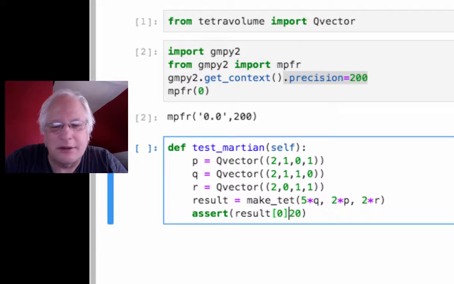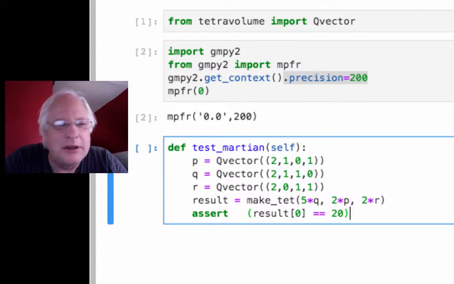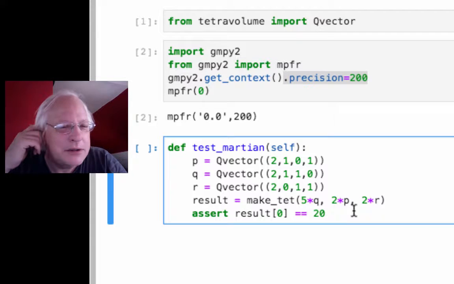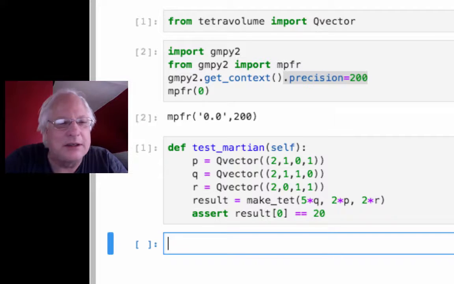Assert is a keyword, and no keyword takes arguments. That's a rule of a keyword. It doesn't eat. So you can put parentheses after assert, and it's not going to crash because parentheses in general are a pretty innocent thing to add to your expression, but you can look like you have an accent in Python if you put parentheses where they don't need to be. Now, I'm not sure if this is going to work. First, I'm going to see if it just takes it as a definition. Now I'll just call it test Martian and see what happens.